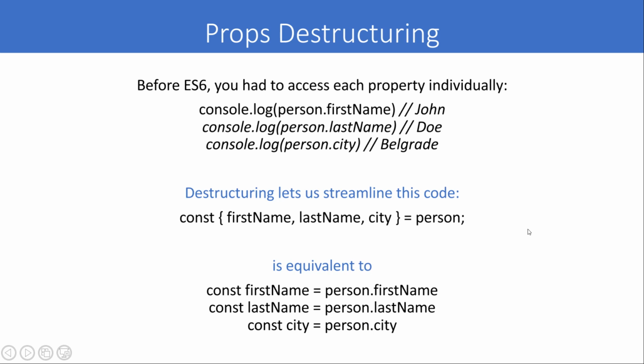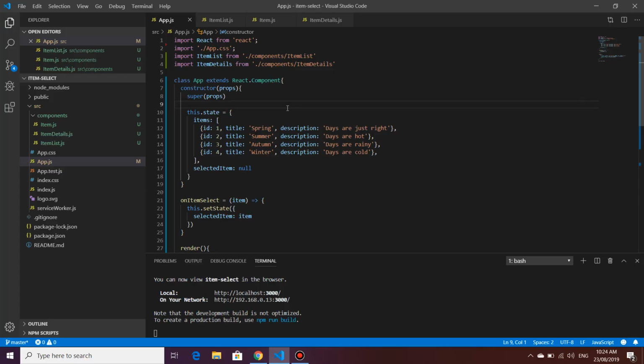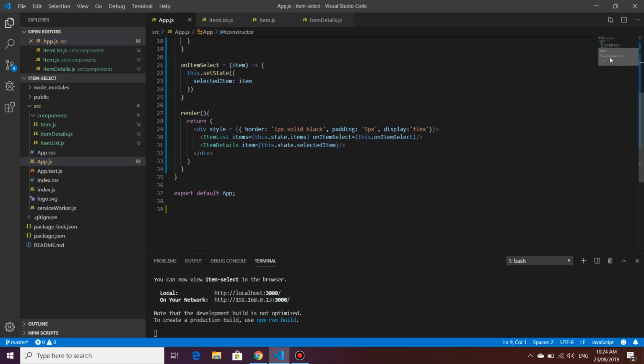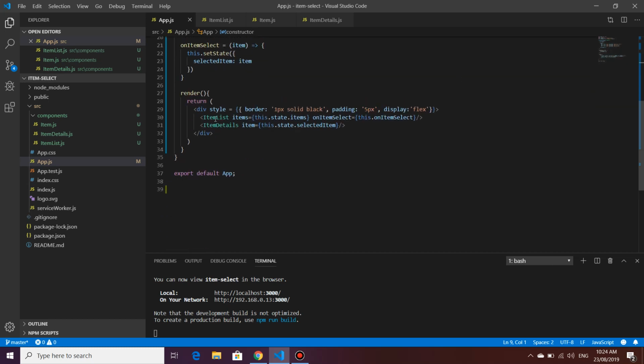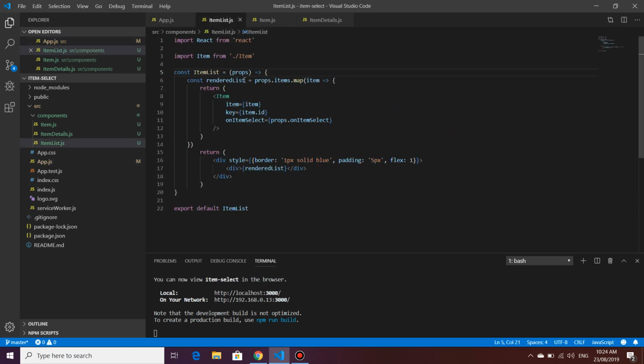Okay, let's jump back to our application and do this with our own props. Now let's pull our properties from our props object. Okay, let's go from the beginning. In our main App component, let's scroll down, and here in ItemList we can see that ItemList received these props, items and onItemSelect. Okay, let's go to our ItemList component.